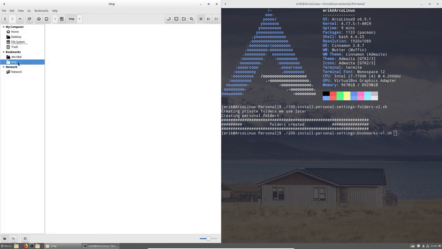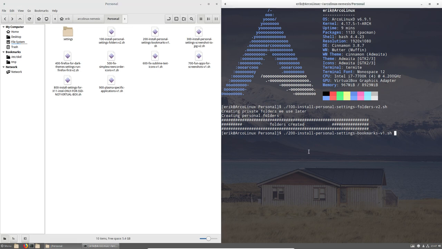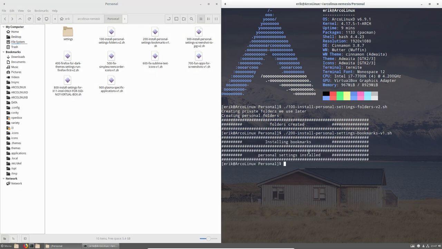So these are the bookmarks that are coming from ArcoLinuxD, and I'm going to overwrite them with my own. These are the things that I use all the time. The only thing missing is Dropbox here, but Dropbox still needs to be installed, so it's better not to create a folder and better let the program do that. OpenBox is not here, that's why this little mark, and i3 is not here, but I'm on ArcoLinux. Yes, of course, they are.